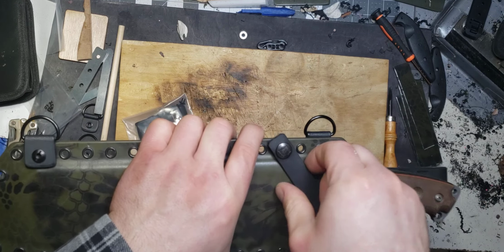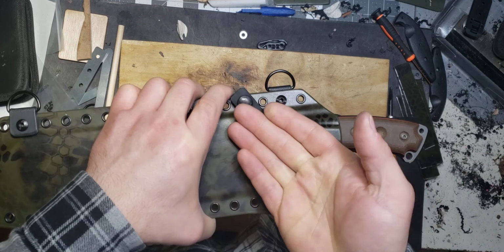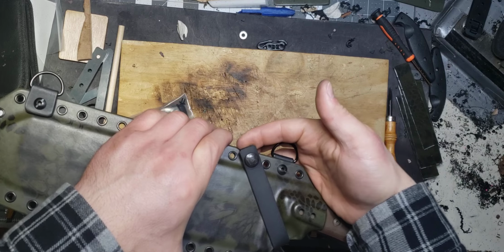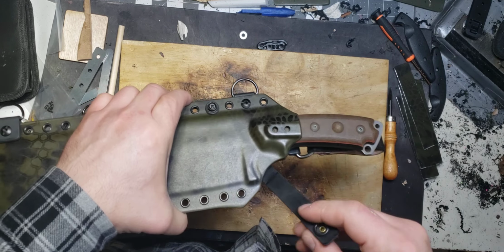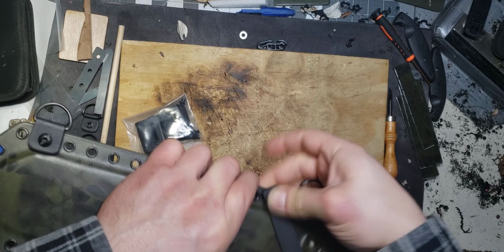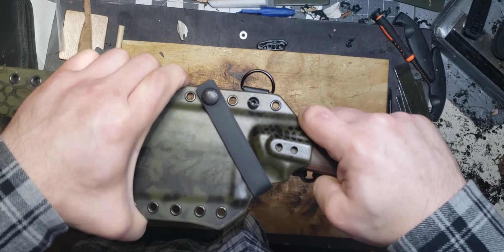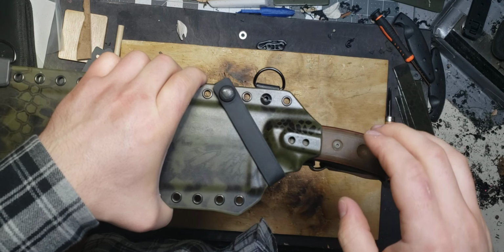And that means that it is a one-way fastener, and pressure from inside the loop should not cause this snap to give way. At the same time, you just lift it at the tip and it pops right off. Snapping it back down, you need to roll it toward the tip to get that to close up. Now when that's on there, it's very, very difficult to overcome the retention.